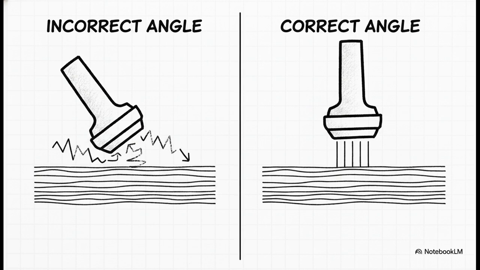But, hey, here is the great news. This has an incredibly simple physical fix. To cure this specific imaging illusion, you just need to change the angle of the probe so that it's perfectly perpendicular to the tendon. Literally, the moment you square up your angle, the echoes bounce straight back to the machine, that dark spot completely disappears, and you prove the tendon is actually healthy.